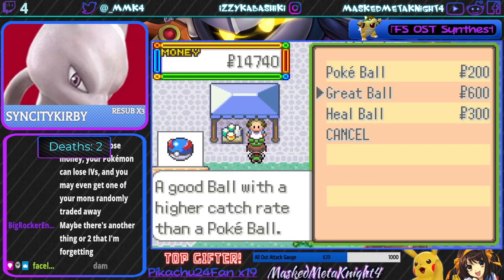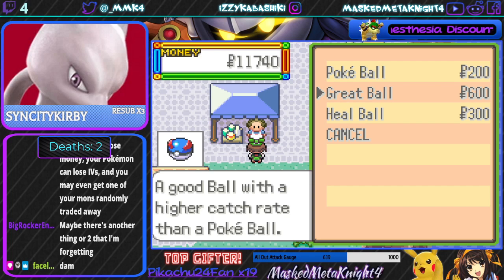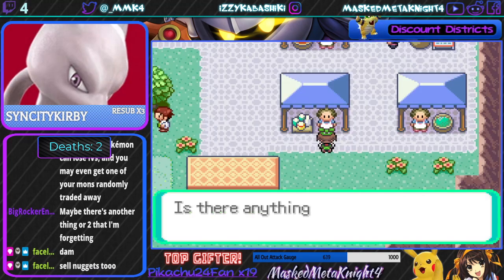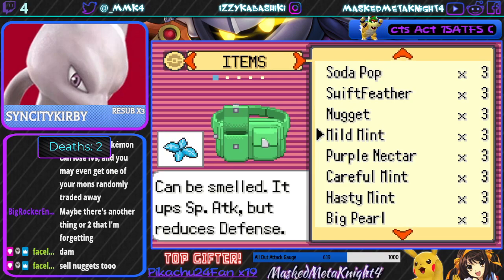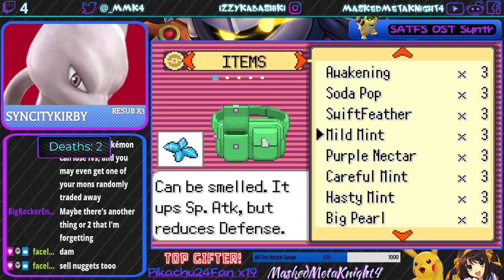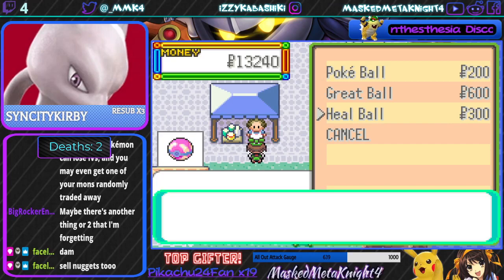Pokeball shop. We should buy some, right? About, like, maybe 5? Maybe there's another thing or two I'm forgetting. It's all good. Sell the nuggets? True! Would you like some chicken nuggets? Wait, you should buy some heal balls, actually. That sounds big brain.